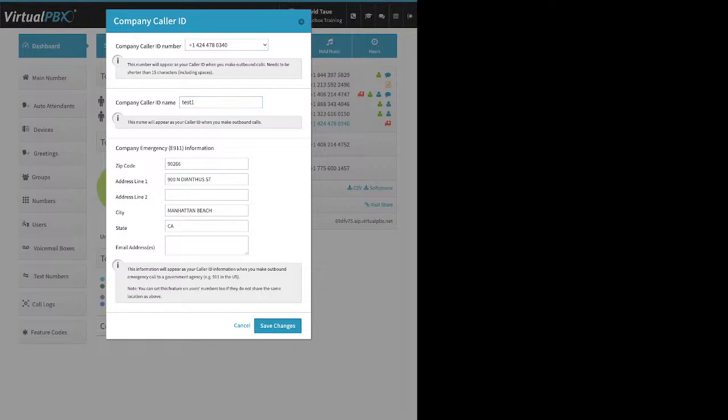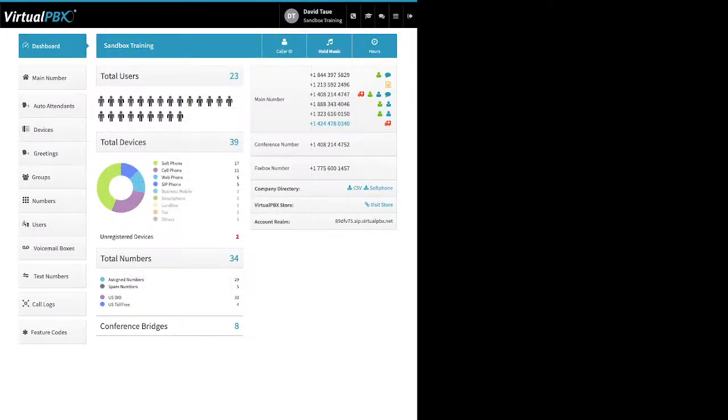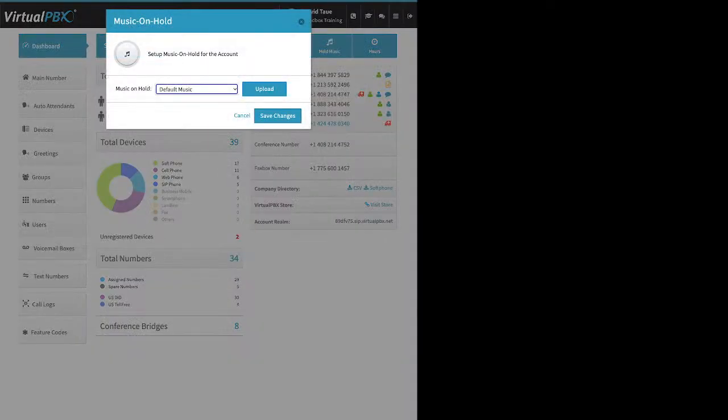When you're done here, don't forget to click on Save Changes. Next up, we have hold music. So hold music on your Dash account is defined as after a call has come through to your system and reached a user's VoIP phone, right? They've picked up that call, answered it, and then pressed hold on their VoIP phone, that's when this hold music file will play.